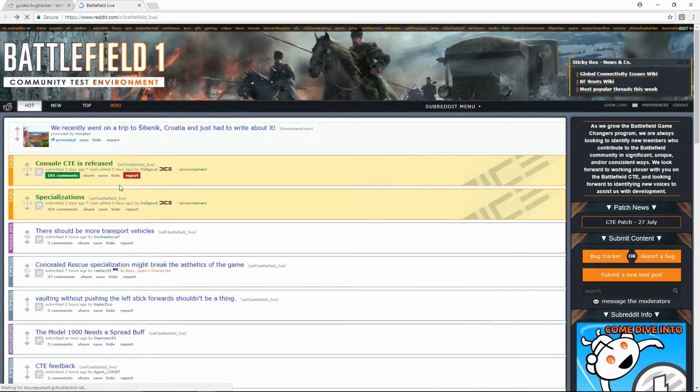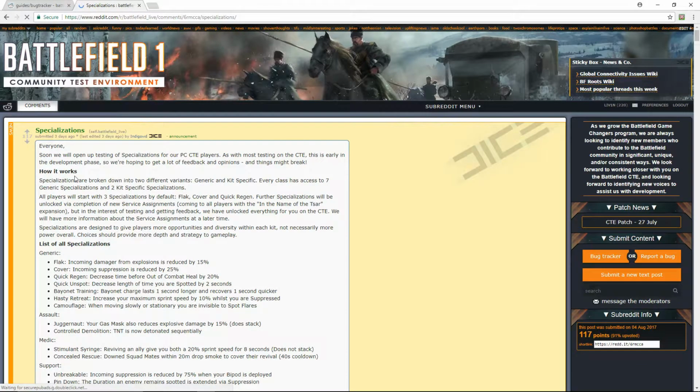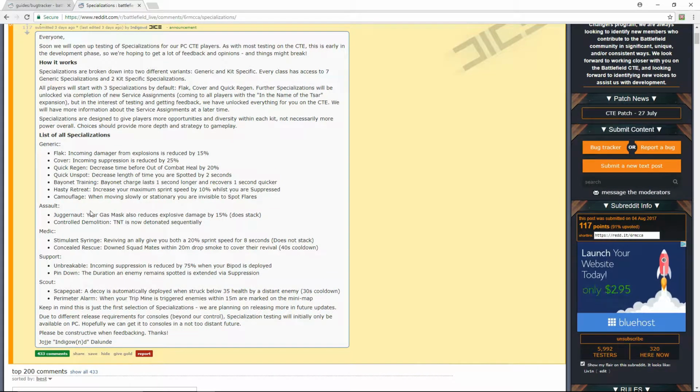You can also find things that they most recently updated on the top of the page on the hotspot. As you can see, the most recent one was the specializations that they added, and you can click on that. When you read through this completely, it has a note down here at the bottom that says, due to the different release requirements for consoles being beyond our control, specializations testing will initially only be available on PC. Hopefully we can get it to console in a not too distant future.